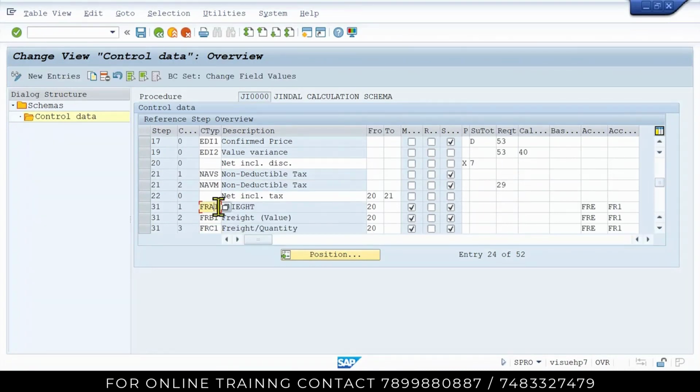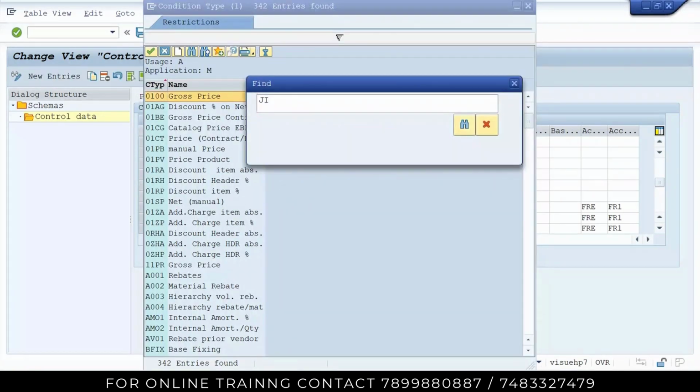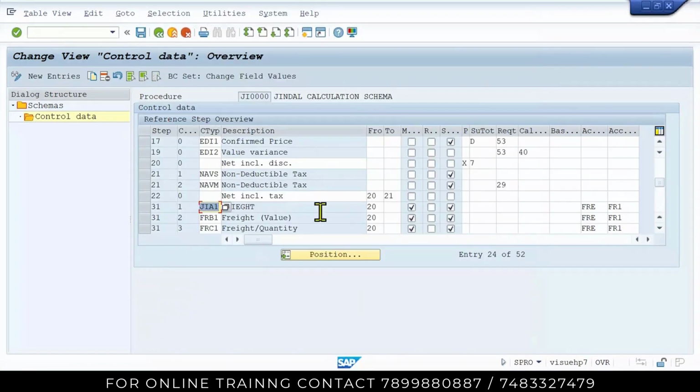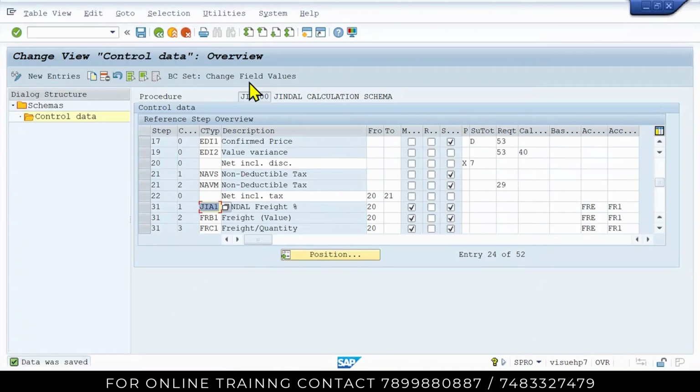Yeah, FRA1. Just position it. Find it, JI. Here you have price. So 3 condition types you have defined, and just save it. So the condition type has been calculated with this calculation schema, JI00.